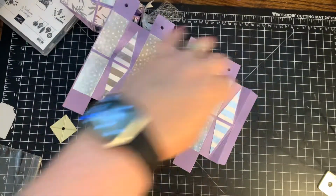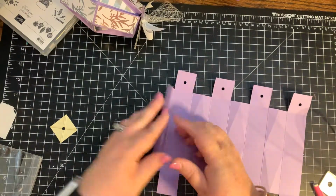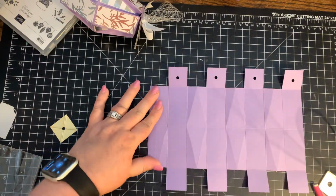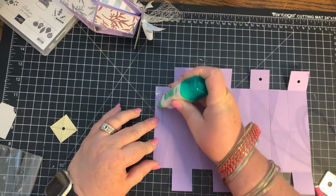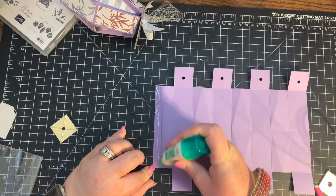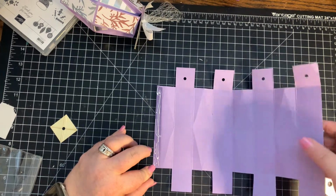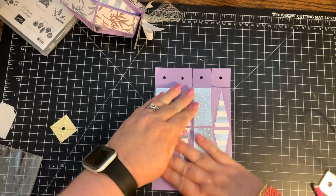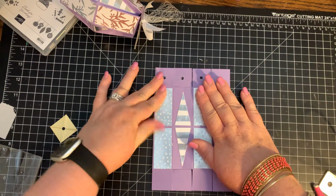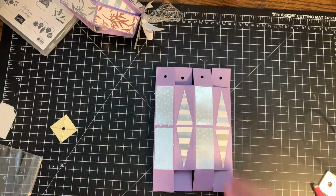Okay. Then what you're going to do is we're going to glue this shut. So I'm going to put adhesive here on my little tab, and I'm going to glue over the side. And I love how it lines up. That's perfect. Okay.